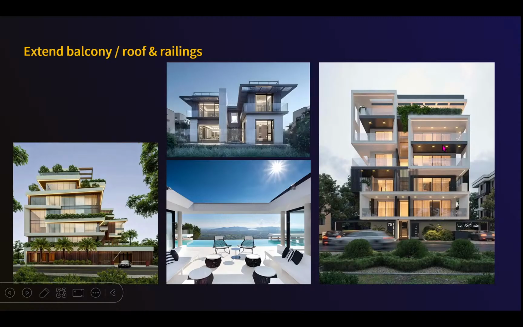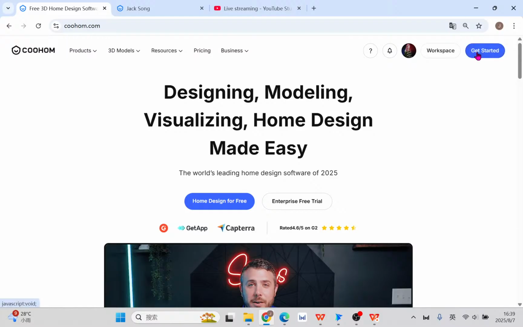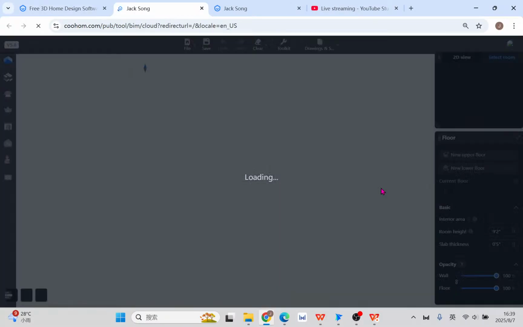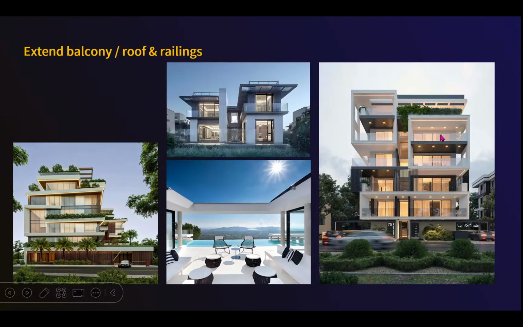So this kind of shape I can show you, now I need to click back with some other, for example, get start. Okay, renew one.